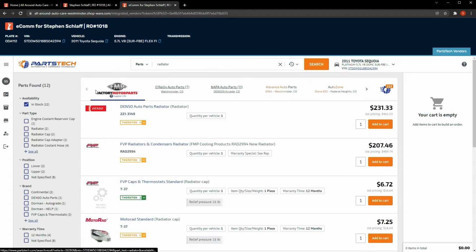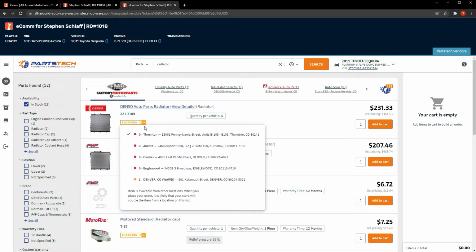Cool function: you set the order of your vendors that you like. Now, say FMP had nothing in stock. It's not even going to populate that. It's going to, by default, start displaying O'Reilly's right off the bat, and so on and so forth down the line. This will also be integrated with WorldPack, so Speed Dial will kick open as well as this window fully populated with your VIN and all that as well.